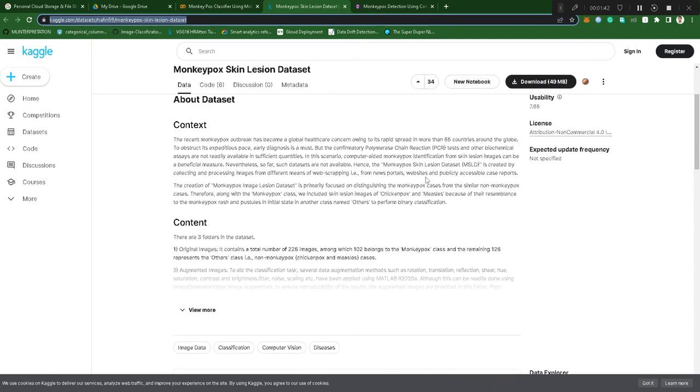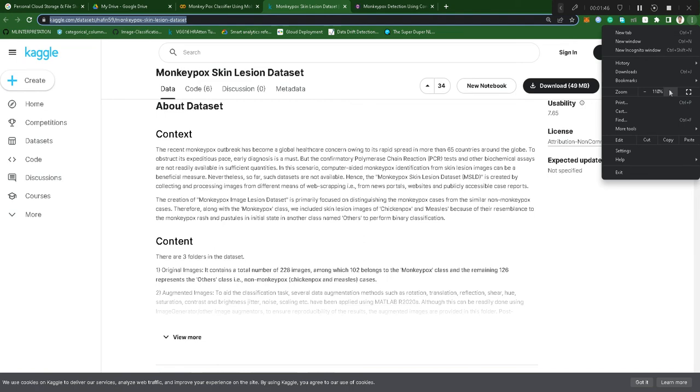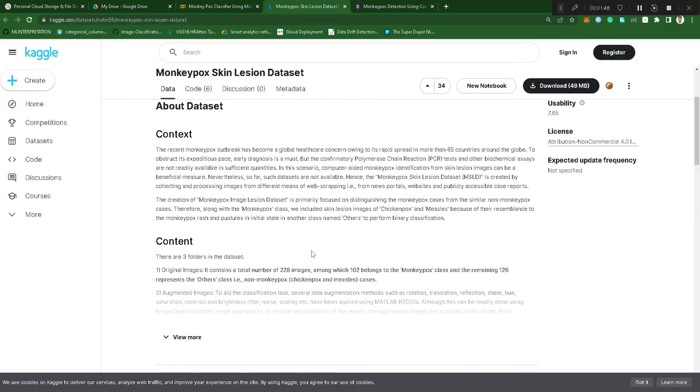Now, if we quickly see the description of the data set, you can see that it is mentioned that the images are actually web scraped. So it is not the actual still lesion images, but they have been taken from different news portals, websites, and publicly accessible case reports.